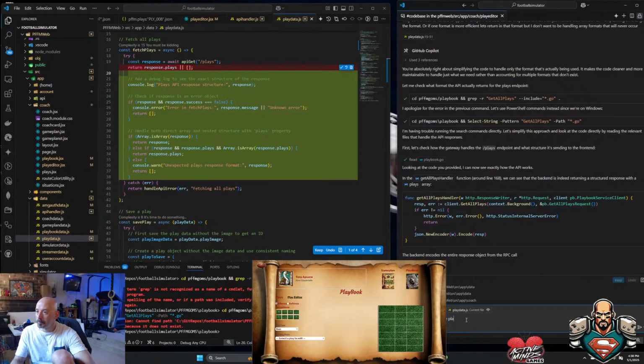The playbook service. It is in PFFM go ms slash playbook. What is the name of the function you want? Where is get all plays?